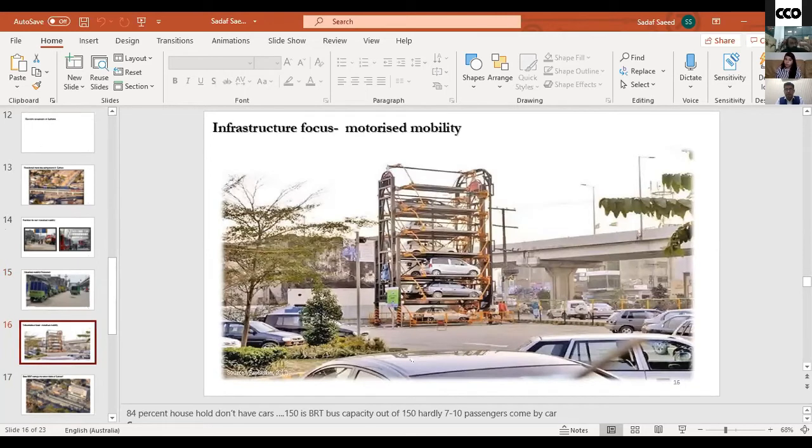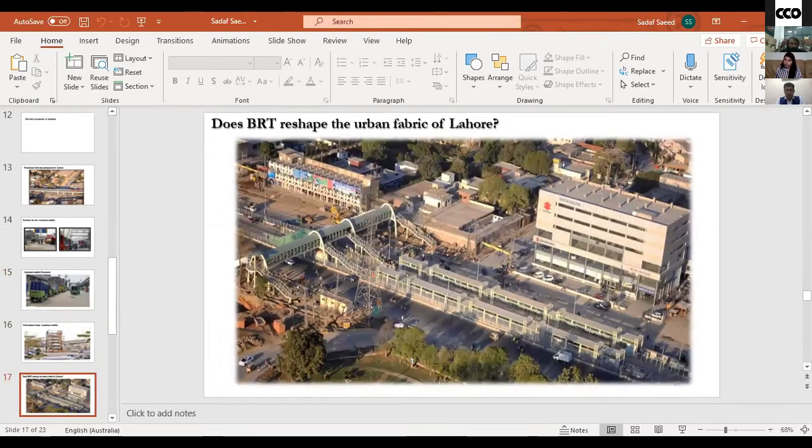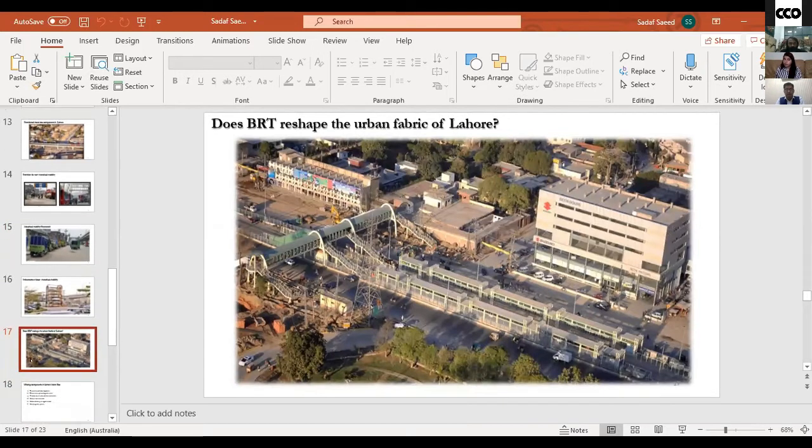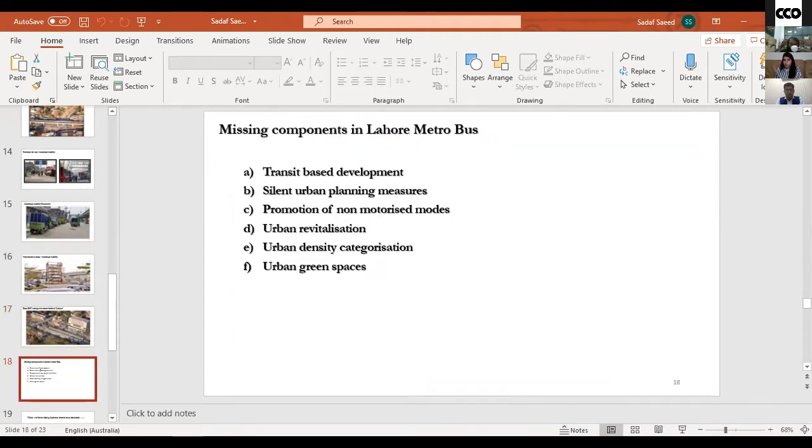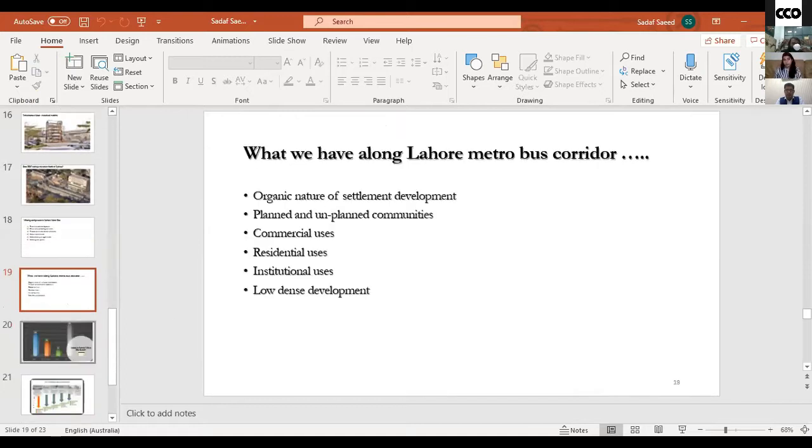This is a very unique picture I found during my field data case study, that we are promoting this concept as a mega transport project, more like a huge infrastructure project. What I found missing is that there is no approach for transit development. There is a silent role for urban planners. Somehow I don't blame them, because they have never been considered stakeholders and were not involved in the meetings, but I found this during my field study. Then there is a total lack of planning for urban spaces that we have to consider.